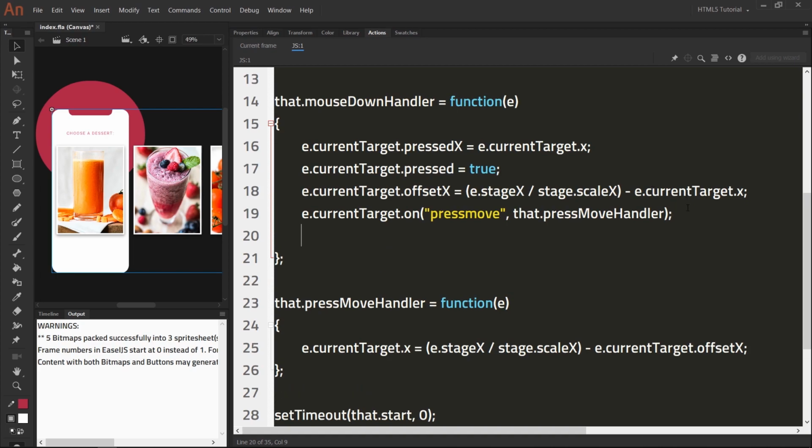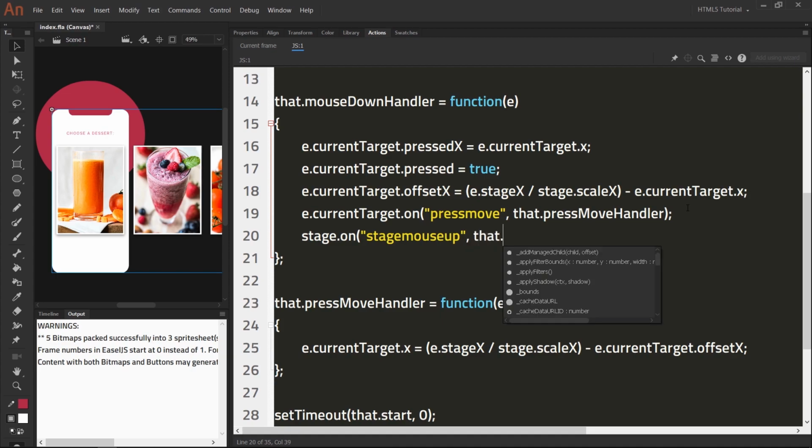Now, when the user presses or clicks, we need to add another event, this time to the stage, called stage mouse up, so we can detect when the drag is over. The function handler will be that stage mouse up handler, right?